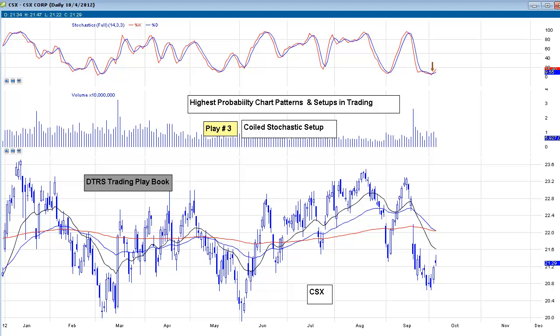This is a trade I just recently took this past week. So if you're familiar with the show Day Trading Radio, then you're familiar with the recent trade we just got out of, which was in CSX, which is a railroad. Again, there's so much information out there on the high probability methodology, so many different videos out there.